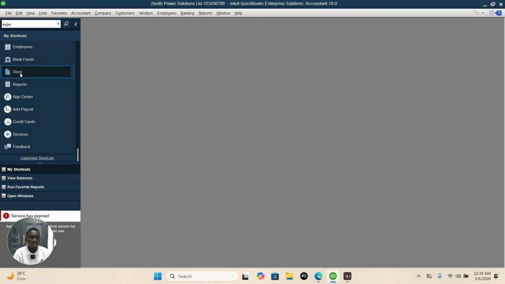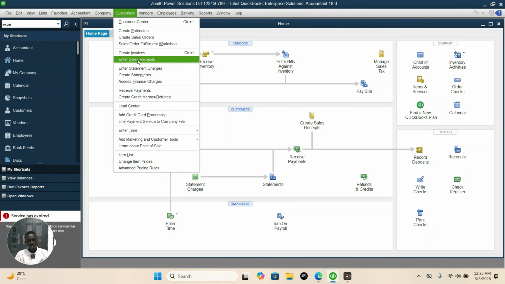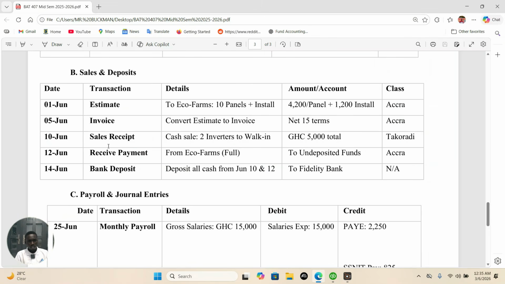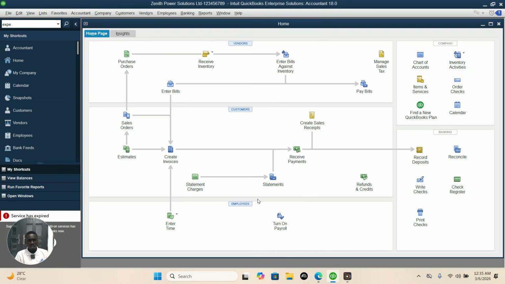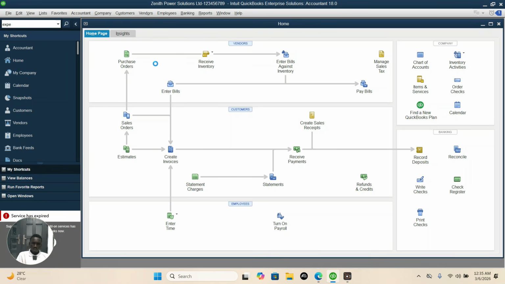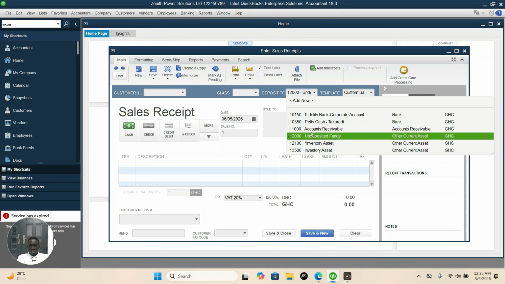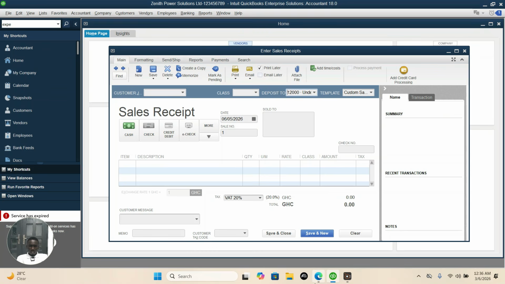All right. Loading. Here you can go to home. From home, now click and enter sales receipt. Go back. So it says sales receipt, right? Yeah, cash sales invented. So go back to QuickBooks, the customers, and start sales receipt. So we select cash and now we deposit to what? Undeposited fund. It's confirmed, right? Yes, confirmed.